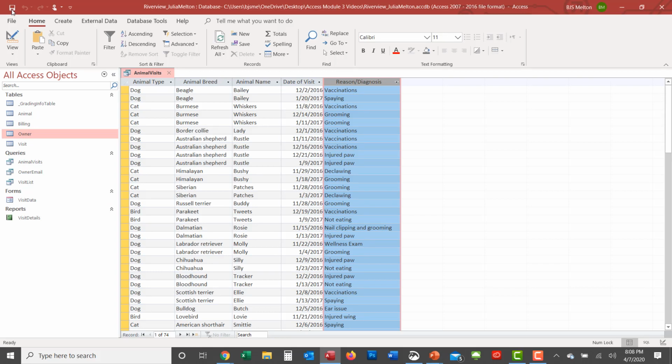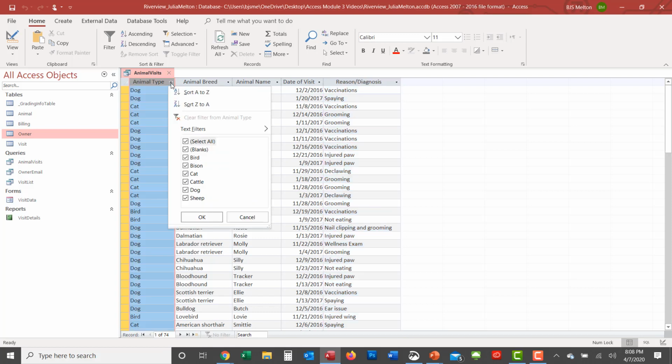So the first thing that we're going to do is use an auto filter feature, which enables you to quickly sort and display your fields in various ways. So we are going to select animal breed. Wait a minute, I'm sorry, not animal breed, animal type. So for animal type, you're going to come up here and click not right, but click on the down arrow in the animal type field. And here's your sort A to Z or Z to A, and we're going to choose A to Z.